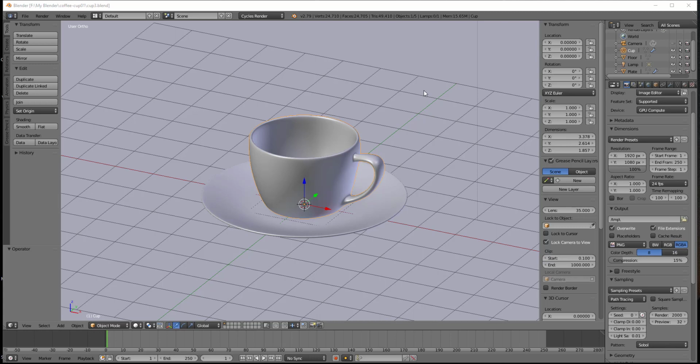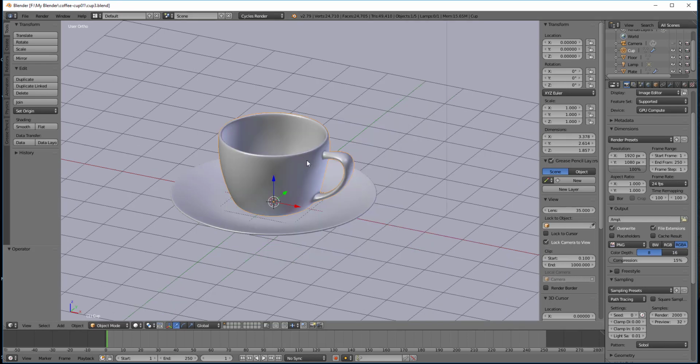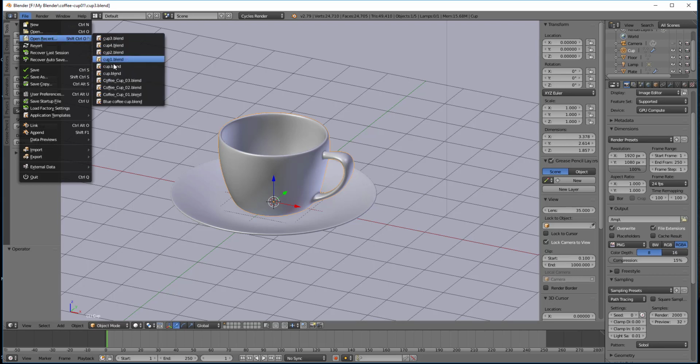Okay, so open your last coffee cup file, and hopefully it looks something like what you left off with. So this would be what I left off with. If you don't know how to get to your last file, you can just select this little icon up here, and hopefully it's the last one on the list or it's in that list. So mine was cup 3, and select it, and then there's your cup. Otherwise you can go to File, Open Recent, and it might be in that list. It's a bit bigger list, or just Control Open and navigate to where your last file was.